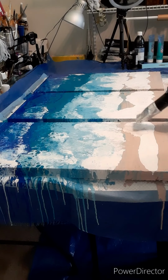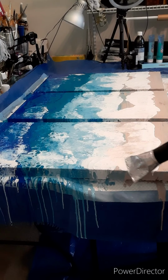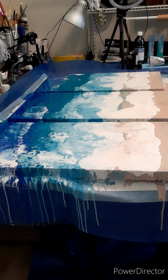You can see how each canvas blends into the other one across the whole thing. I will post eventually, when I get it up on the walls, but it'll be a while before I do, because I've got to wait until this completely dries. It'll take about a week for this to get dry enough where I can put a little bit more white on it. And then I will put the sand on it. And then that has to dry really well, and it could take quite a while to totally dry. And then I'll put the resin on it.